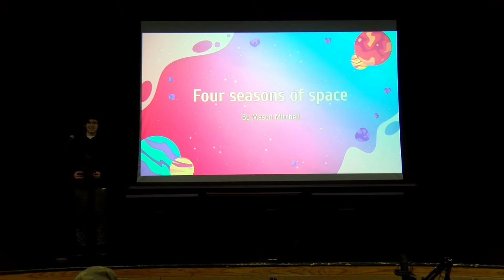Hi, my name is Mason Mitchell. This is my project on four seasons in space. I have a little over 85 hours in this project. My driving question is, how do our solar systems affect our four seasons? My sustainability question is, how does climate change play a role in our solar systems?